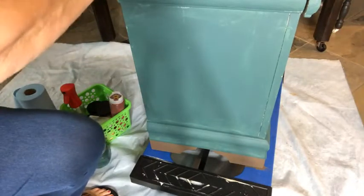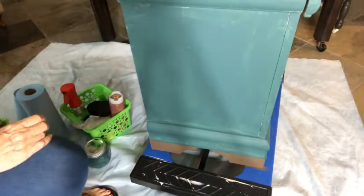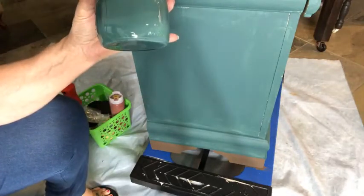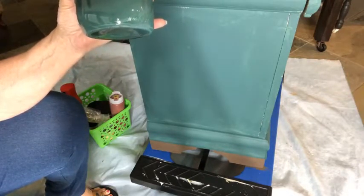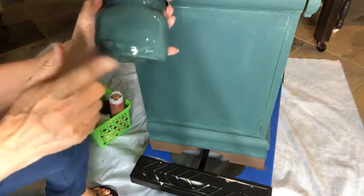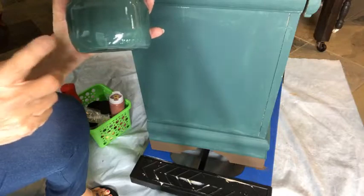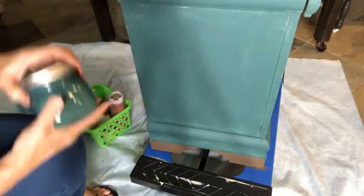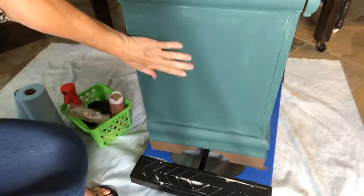So, as you can see, I base coated this in palmetto, and it's not exactly palmetto. It's the same green that I mixed up on the Jacobean cabinet that I did a few months ago with the magnolia stencil on it. I had some of that left, and this was palmetto, a little bit of antebellum blue, and a little bit of midnight skies in this. And all I want is just a base coat on here, and it's not even a good solid base coat. I just put it on last night so it would be good and dry today.